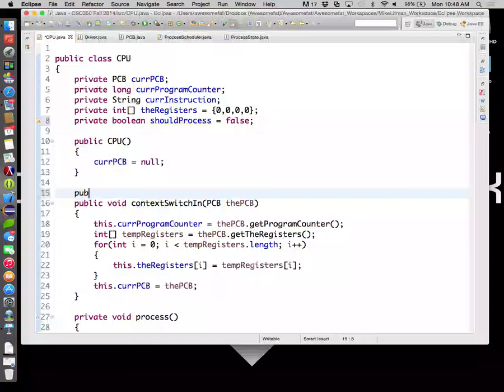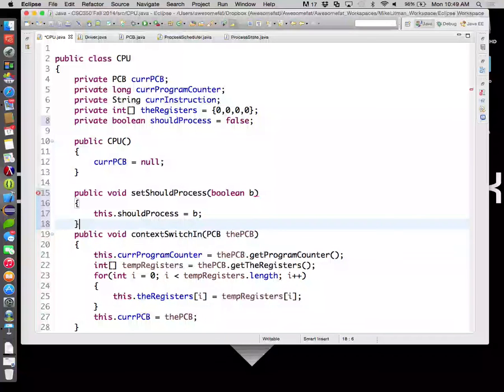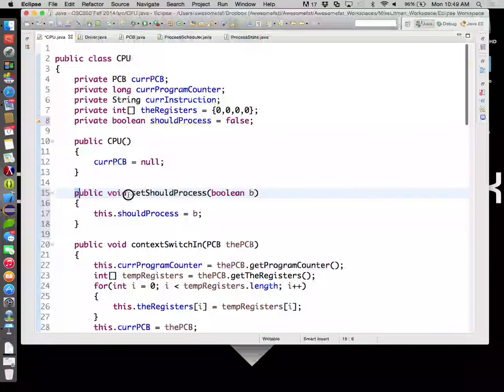Then we're going to have a public void setShouldProcess. This isn't going to be the way it stays. I'm just going down this path to show you something that's kind of a problem. Now we'll give an accessor method for our setShouldProcess.